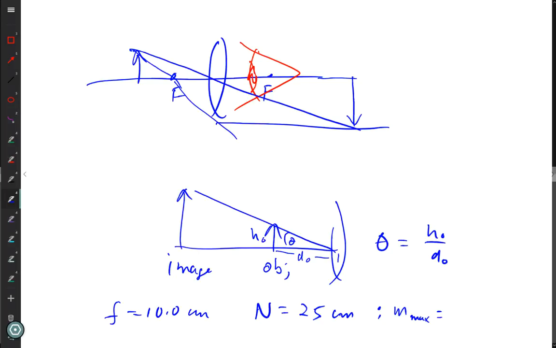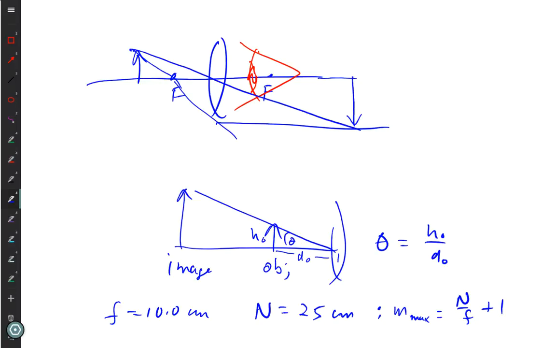Do you remember? N over f is the magnification if it's unaccommodated, that is, if it's easy to view. When you bring it in so the image is at your near point, that's going to be the maximum magnification, and it only added 1. We did this calculation. That would be 25 over 10, 2.5, plus 1, 3.5. 3.5 is not going to ever equal 4. So they can't be saying, where would you have to put this to have the angular magnification of the eyepiece being 4, because that's not possible.